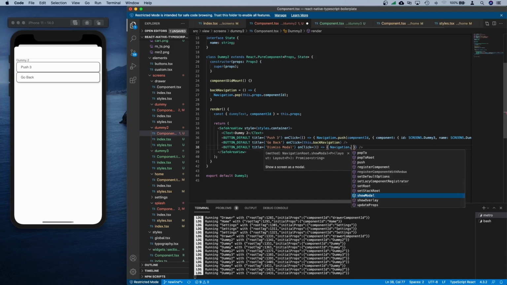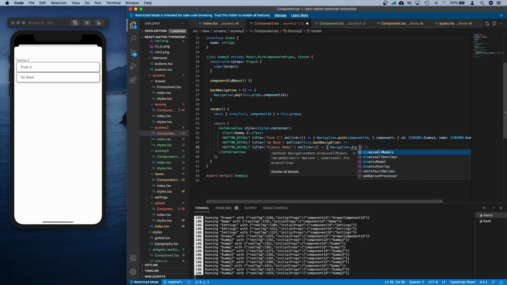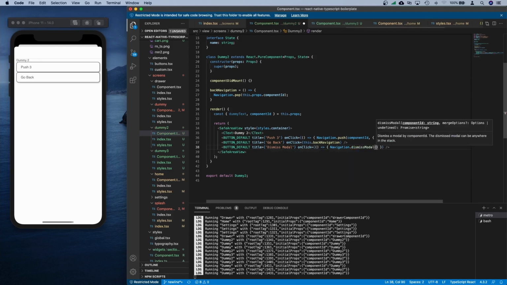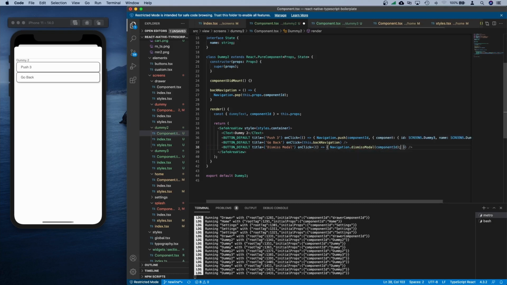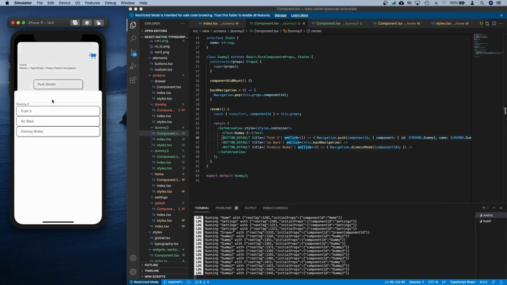Navigation dot, we have dismiss modal, right? And then we just need to pass the component ID. Just save it, and once we click, the modal is dismissed.